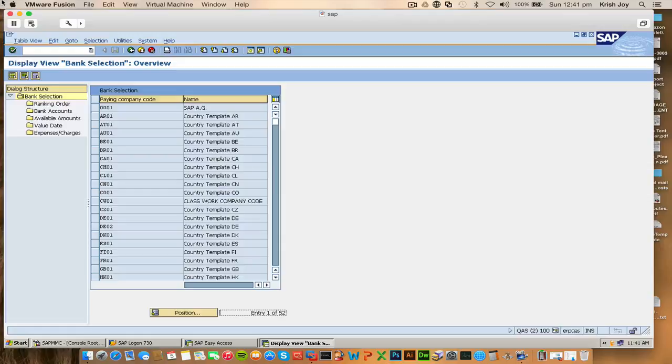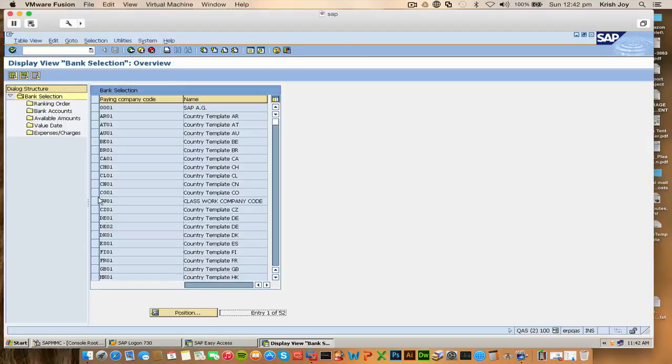So for house bank, we have just created two accounts, right? And now we will determine which account we would like to use, in what instances. So click on bank determination. Can you see your company code here? Yeah.